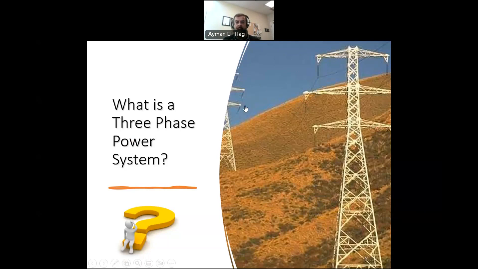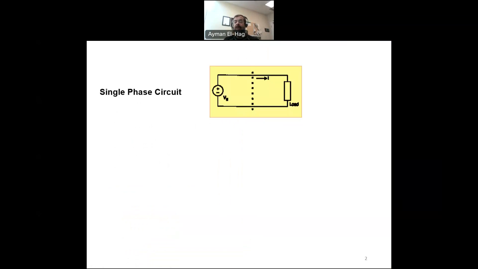To start with, we are familiar with a single phase system. A single phase system has an AC source and you have a load connected to that system. Between the source and the load, you could also have a transmission line with certain impedance. So there could be something here in the middle between the two that has certain impedance as well. We know how to handle this single phase circuit. Now, what is a three phase system?